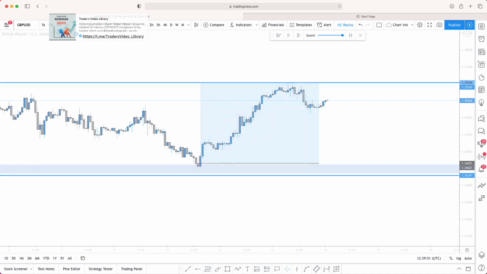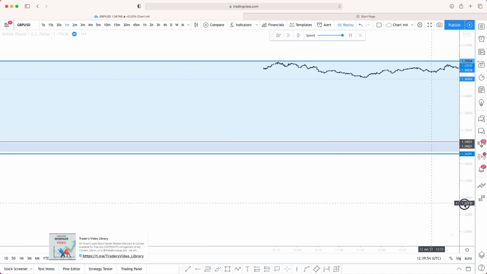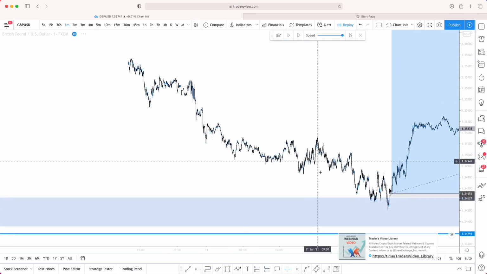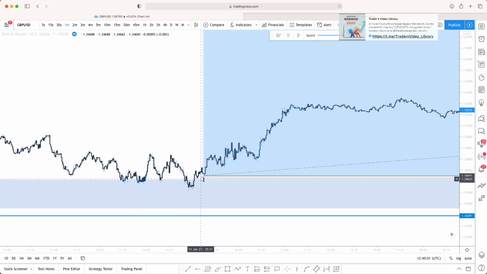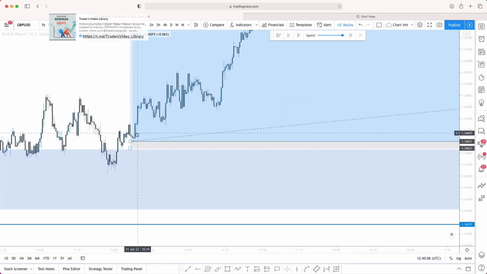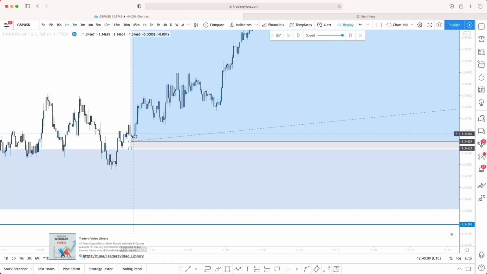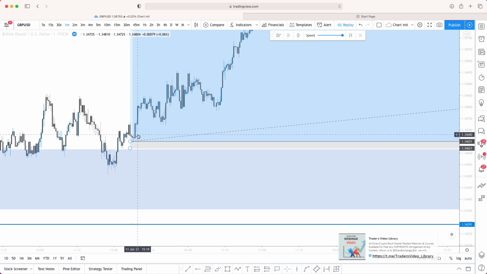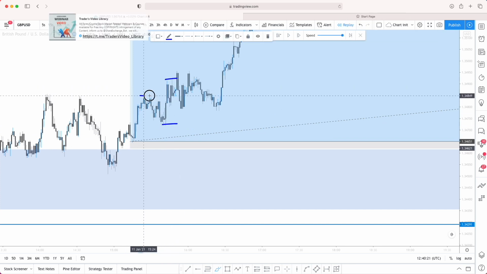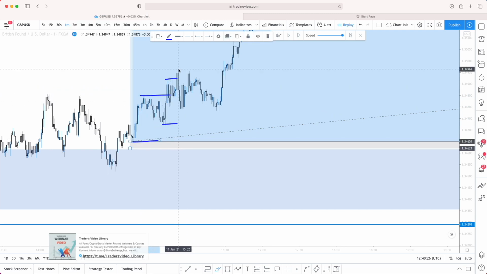If you're using a confirmation entry, sorry, remember, you can move your stop loss to entry as soon as you break the first structure. Alternatively, just be aware that price can come back to tap the OB that is there, because if you break structure, remember there's going to be an OB sitting probably where your entry is. So the way is to wait for the next range to be created. Once your range is broken, you can safely move your stop loss to break even and then hold the rest of the trade.